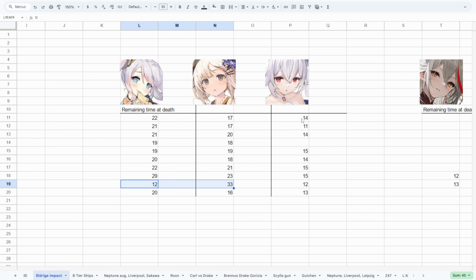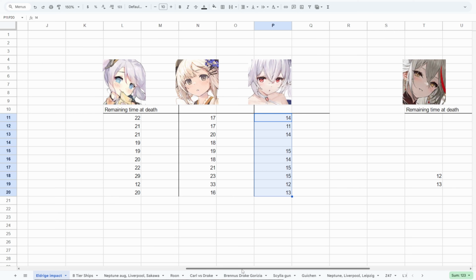Surprisingly, even as the off-tank, Laffy had a lot of trouble surviving until the last round of airstrikes. While I could have given her the damage control protocol, which would have allowed her to stay alive until the end, Eldritch did not even need it, meaning that the same fleet with Eldritch is clearly better at surviving. Even with the damage control protocol, Kazagumo would still go down, decreasing the damage output of the last round of airstrikes quite significantly.